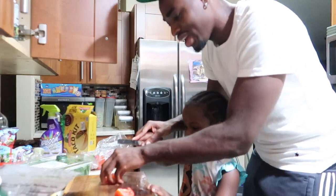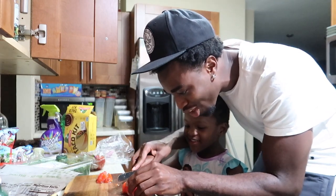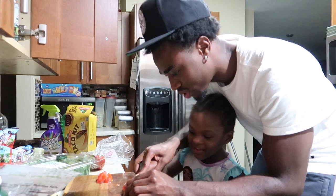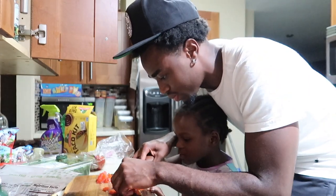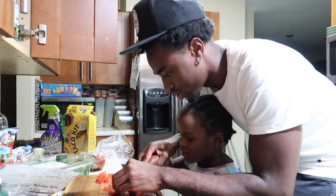Okay, Lemoy the chef over here cutting his stuff. You know you're supposed to be on me, right? I'm so sorry, baby. It's okay. Just cut it into little squares so we can put it on the tacos, okay? Yeah.